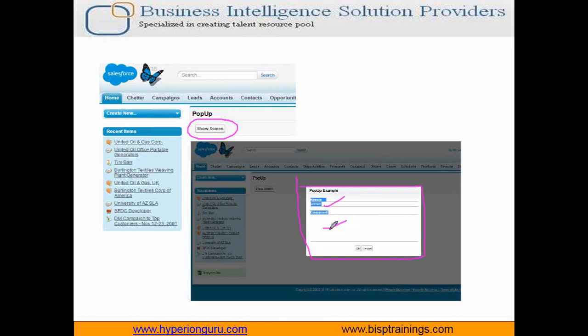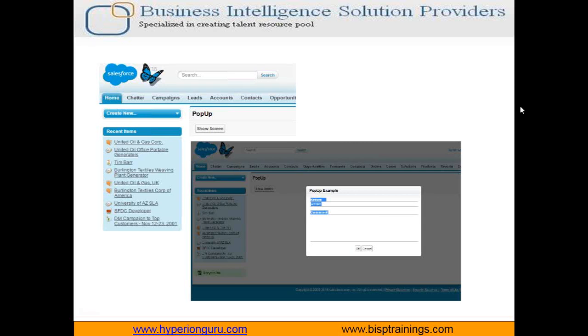If any one of them is missing, the message will not be saved. Once you provide both the label and the comment and click on OK, the pop-up message will be stored. This kind of scenario can be used to add some additional comments with a record.